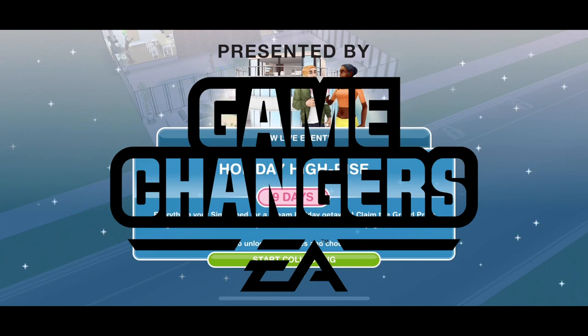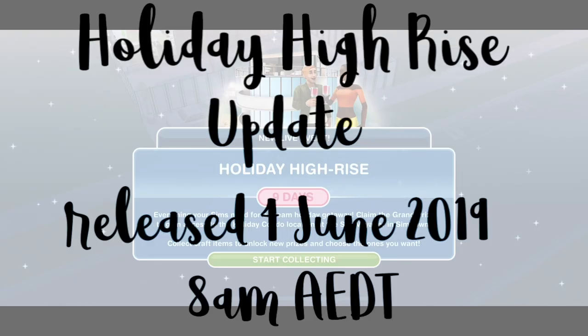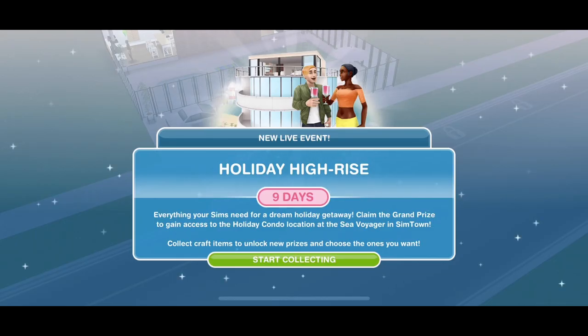Thanks, EA. Hi guys, my name is Greenoid Gemzicle and welcome to a look at the Holiday High Rise live event in The Sims Freeplay. This live event is released with the Holiday High Rise update, which is released at 8 a.m. on the 4th of June 2019, and that is AEDT time, so make sure you convert that into your own time zone so you understand when it is going to be released for you.